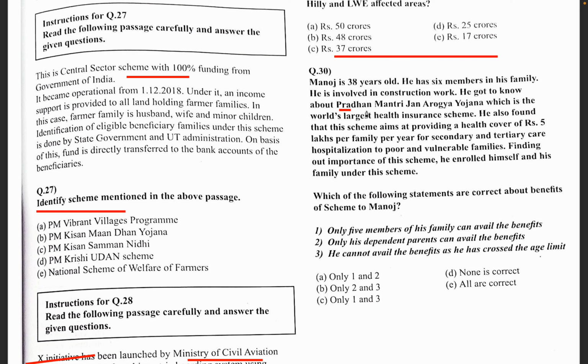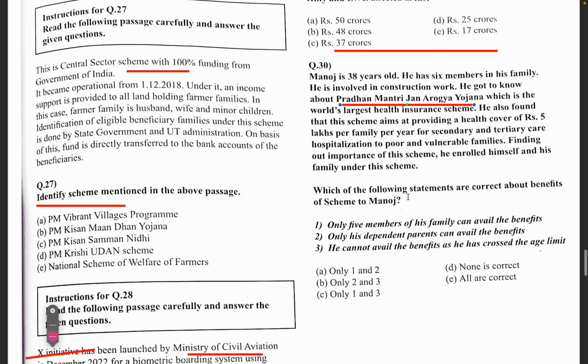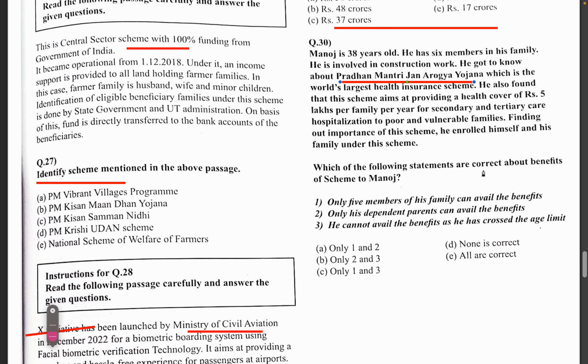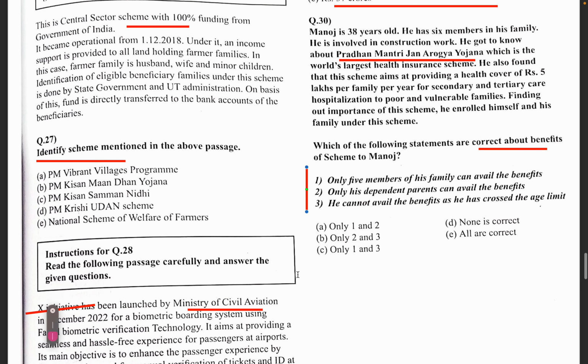Again, there is another question on Pradhan Mantri Jan Arogya Yojana, wherein they have mentioned benefits and asked which are correct. Again, benefits of the scheme, we have seen, there are I think 4 or 5 questions just in this paper which cover benefits of the scheme. So the scheme is important, what budget allocation is done to that scheme is important, which ministry the scheme belongs to is important, then the eligibility criteria is important, and all those numbers, like if there is a loan, what is the interest rate on the loan, what is the maximum cap on some amount they're giving. So all this information is really, really important.